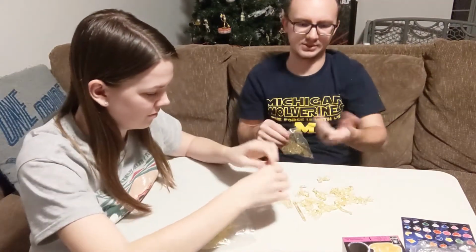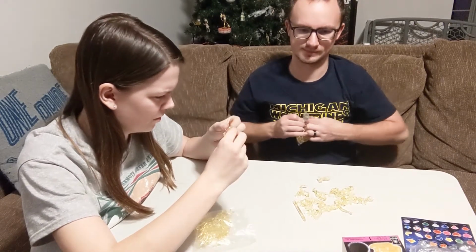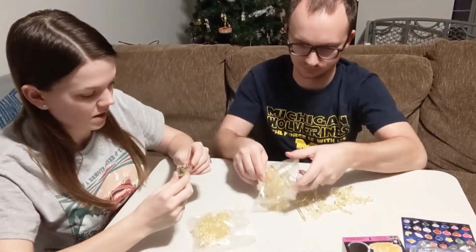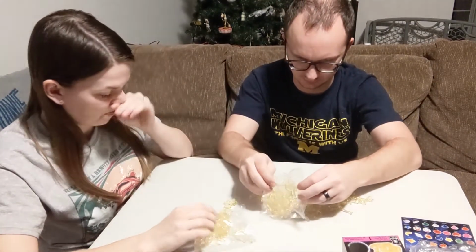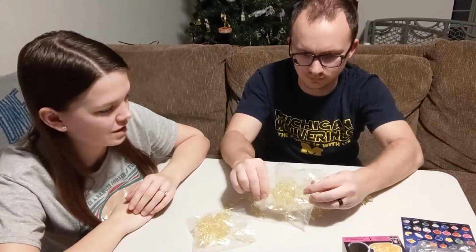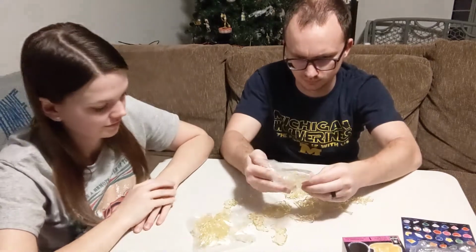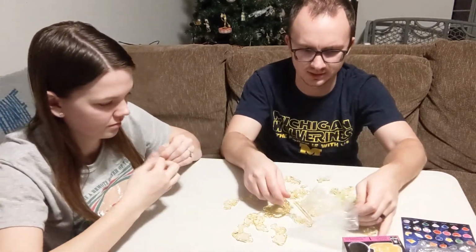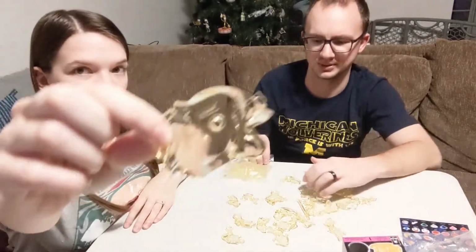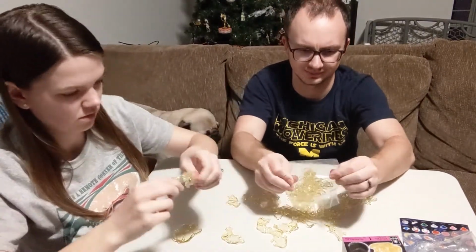Are they numbered? Well, I just looked at one that said 32. Yeah, this one says 31. They are not in number order, so piece 1 does not necessarily go to piece 2. You want to show what some of these pieces look like to the camera? Sure. They sound like glass, which is weird. It's kind of a bigger one. They're definitely plastic.